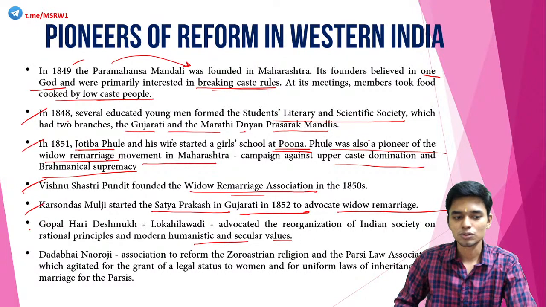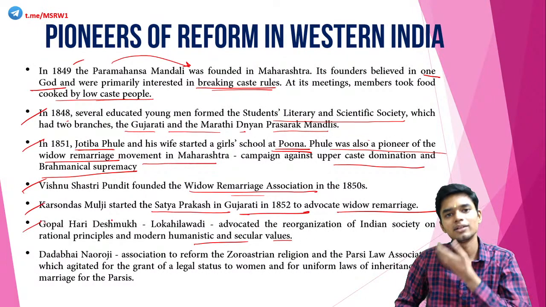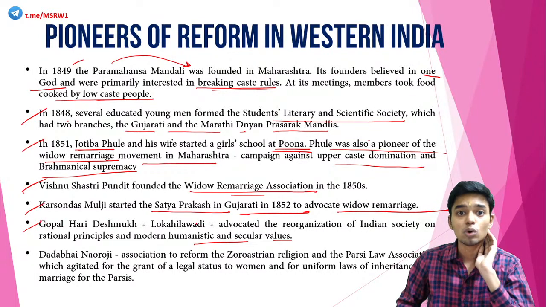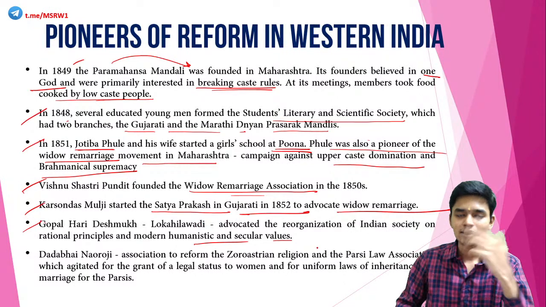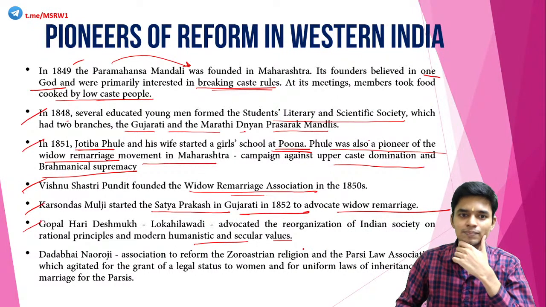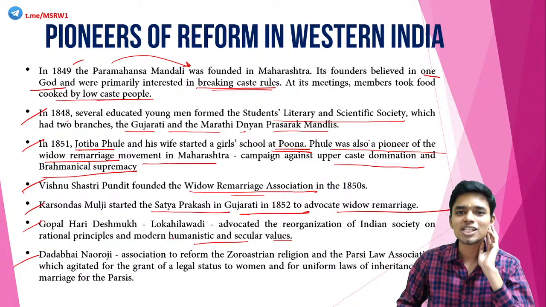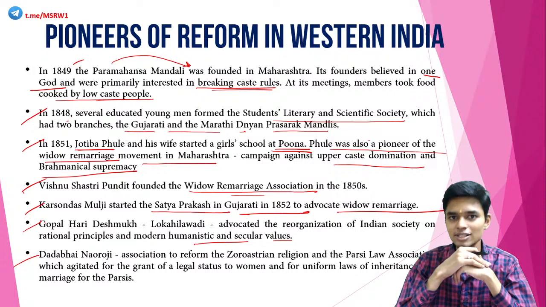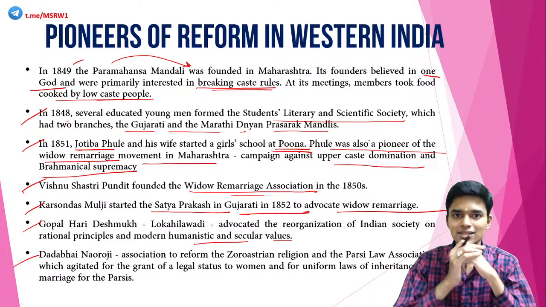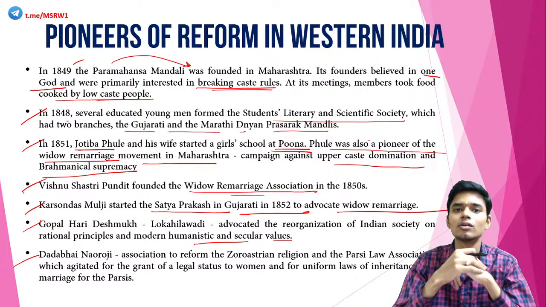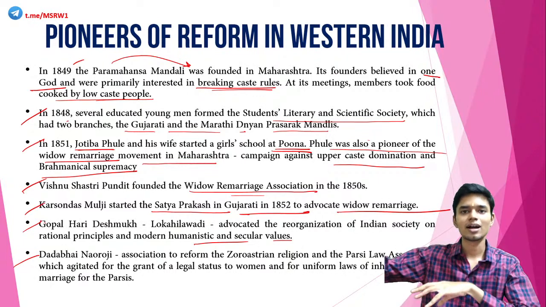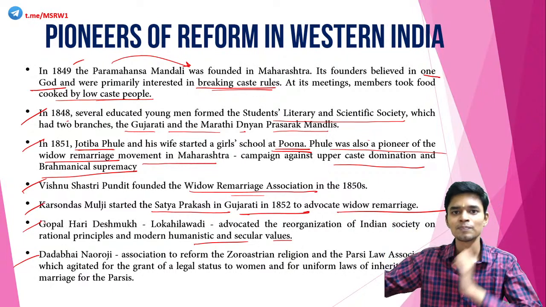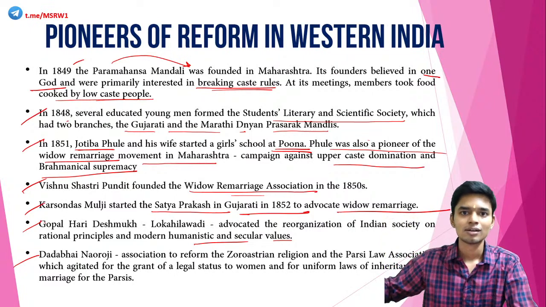Okay, another important social reformer, G.H. Deshmukh, Gopal Hari Deshmukh, also known by the name Lok Hitavadi, advocated for the reorganization of Indian society on rationalistic modern principles. Finally, Dadabhai Naoroji, the grand old man of India, whom we will see in later chapters, especially dealing with the Indian National Movement and important sessions of the Indian National Congress. We will study a lot about him regarding the East India Association, Rashtra Goftar, and so on.